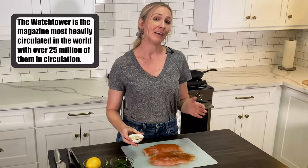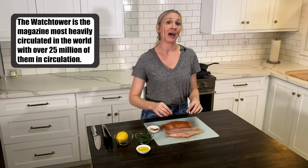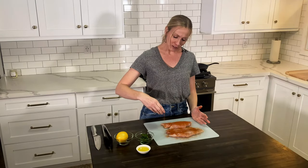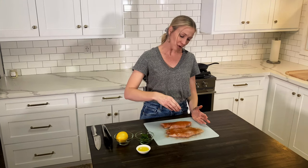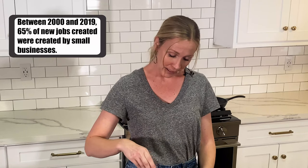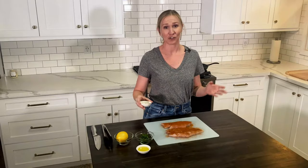Paul then moved to New Orleans in 1970 and began working as a chef at several well-known restaurants. Eventually, he ended up at Commander's Palace, which is one of the most famous restaurants in New Orleans. He was the first American-born executive chef at that restaurant. Just four years later, he opened his own restaurant with his wife called K-Paul's Louisiana Kitchen. That restaurant ended up being the start of some of the most well-known foods that we know and love in the Creole and Cajun cuisine industry today.